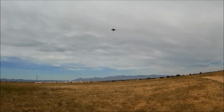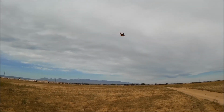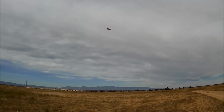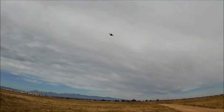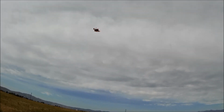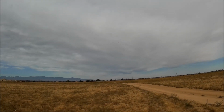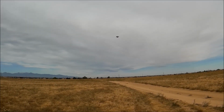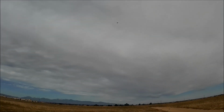And man, this thing is very stable, guys. Nice. There's a little bit of wind, about 5 miles an hour, and this thing is doing fine. It doesn't even bother this guy here. It's got lots of power. I'm at around 50% throttle, maybe about 55% throttle here, and it's doing fantastic. Okay, give it a little power punch. Oh man, this thing's got lots of power.